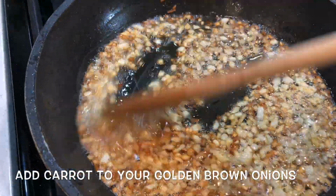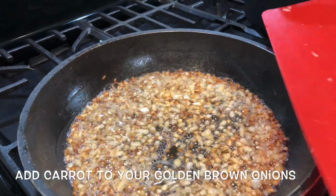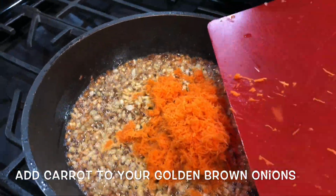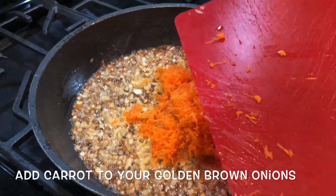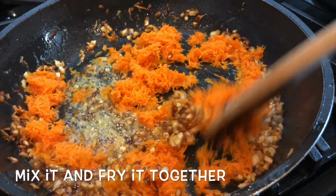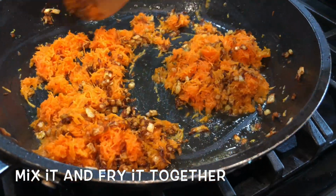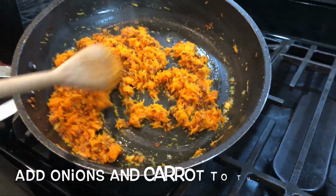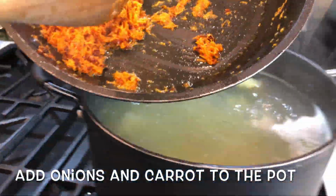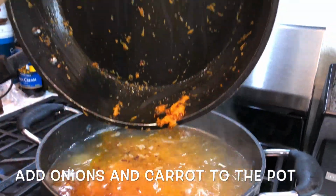Now that my onions are golden, I'm gonna add shredded carrot. This is one carrot. Just add to the onions, and fry together. Then we're gonna put it in the water. Now that our carrots and onion, half an onion, is mixed, we can put it in the water. And then after that, we can put spices.